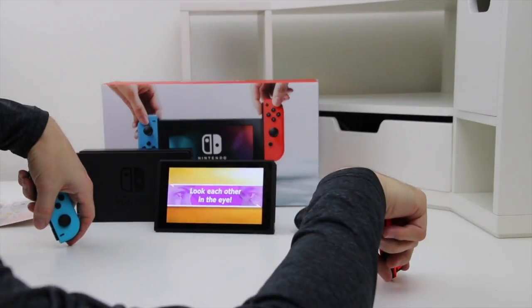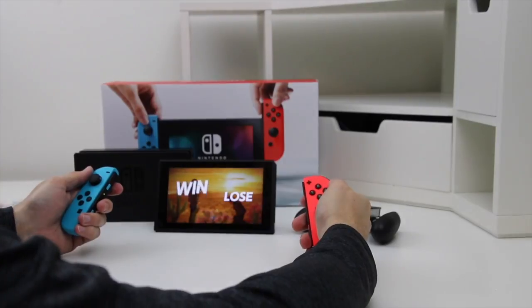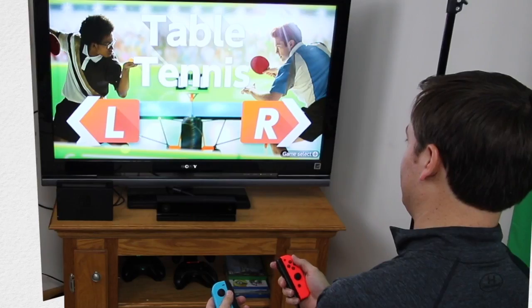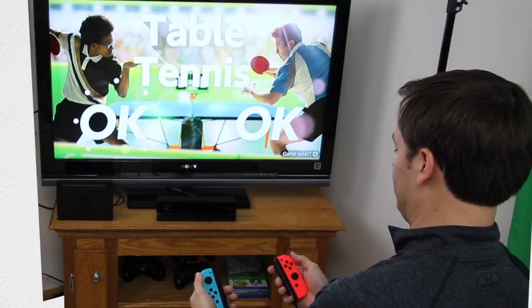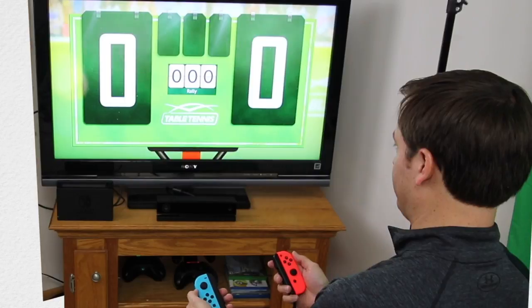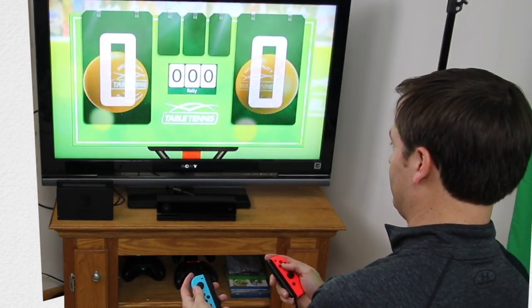Connecting the console to the TV using the dock was very simple. It was as simple as just plugging in the power and plugging in the HDMI cable. You can see here me playing 1-2 Switch again, and it worked just like with the console except on the TV. I didn't notice any issues with the graphics or any other problems, so no complaints there.